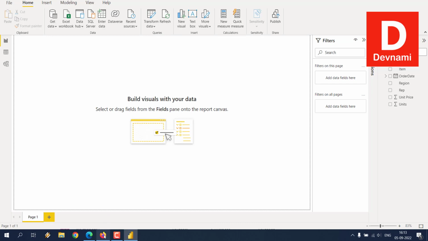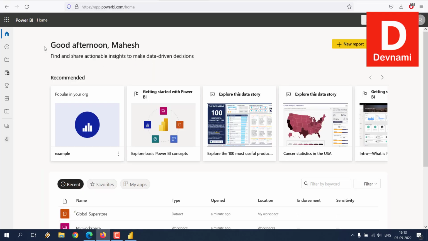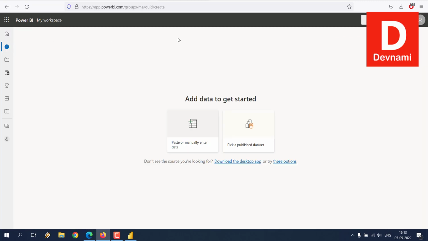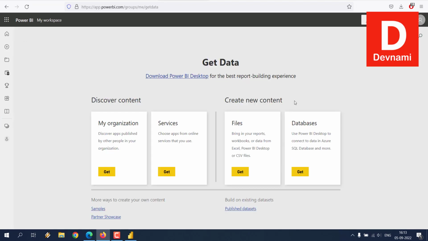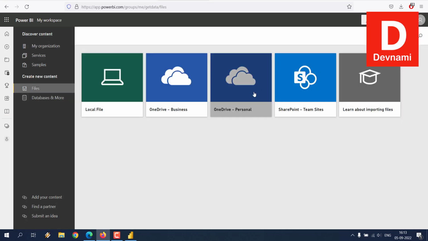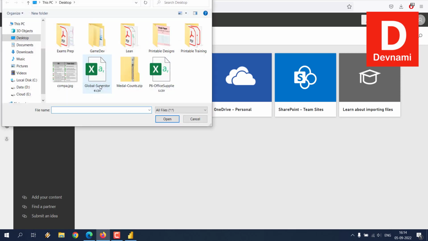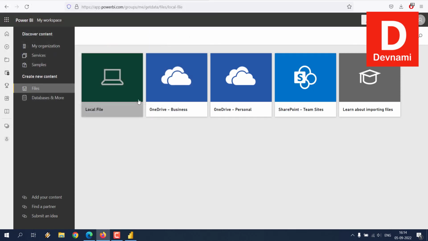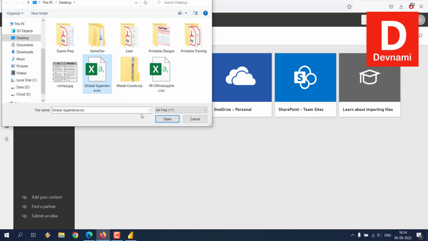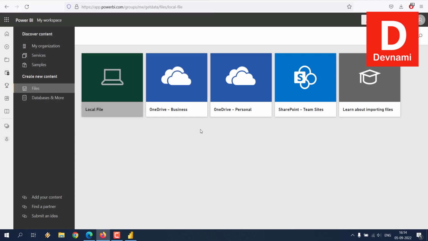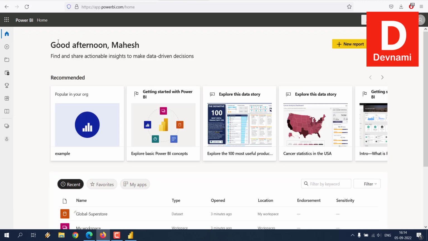In case of Power BI cloud, you can go to your dashboard, then within that workspace, Create, and choose these options, where you can create new content using files, and within that Local file you choose the file. Once you do, the file will be imported, and then you can create a report out of that. So these are two methods that you can use to import CSV data into Power BI.